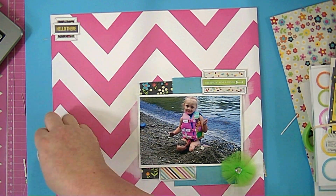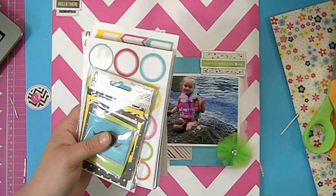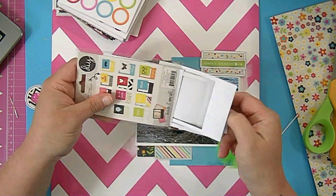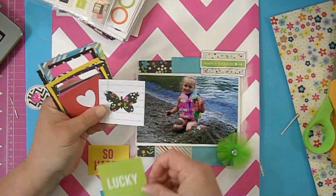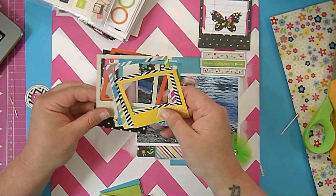So this little green flower thing, my friend Rhiannon made me. Thank you, Rhiannon. She made me a whole bunch of them. And I've been able to use them with this collection because they match so perfectly. So I just added that with some hot glue.